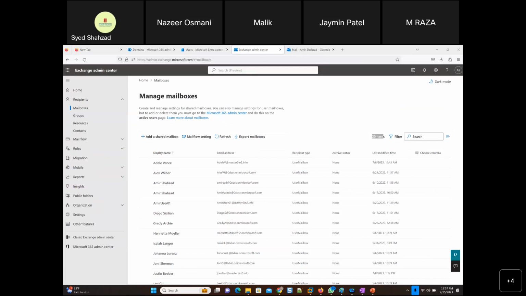And I didn't configure any mailbox actually. I didn't configure any mailbox for anyone. So there are still 20 mailboxes here. This is the first time I'm connecting here, right? So there are still 20 mailboxes. Who configured those? James says because they have opened Outlook for the first time.